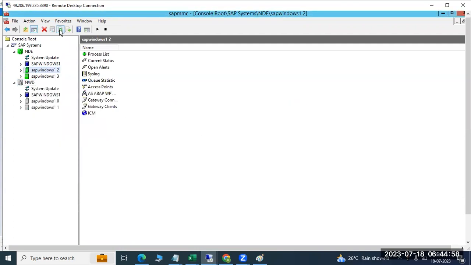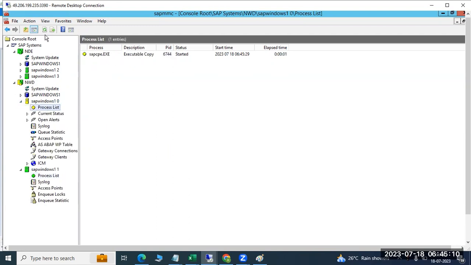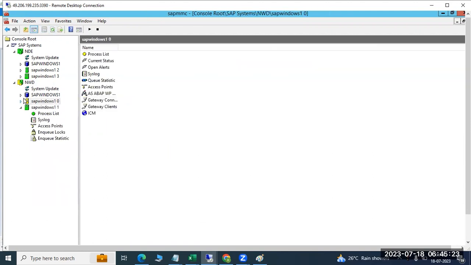You can see when it is starting, it is a yellow color, amber, which means it is starting. See here, it is getting started. Then this is also getting started, and this is also starting now. The dispatcher is starting, then IGS, then the remaining processes will be started. So this we can also start, not a problem.